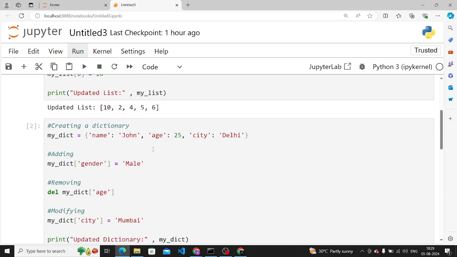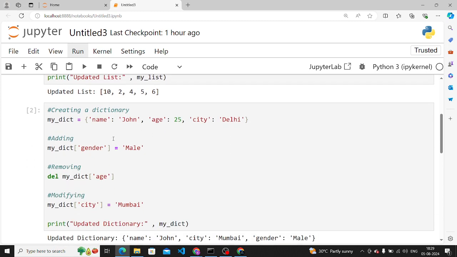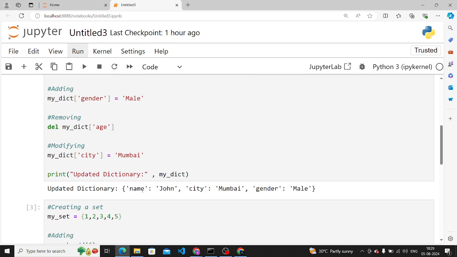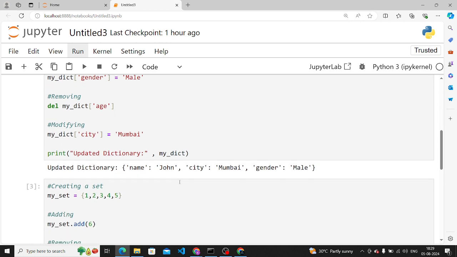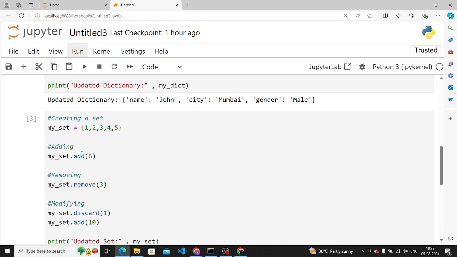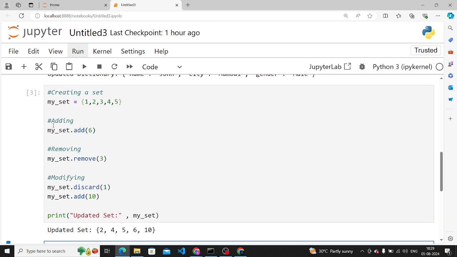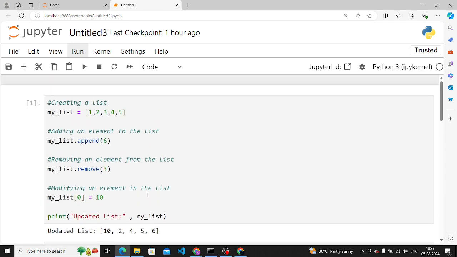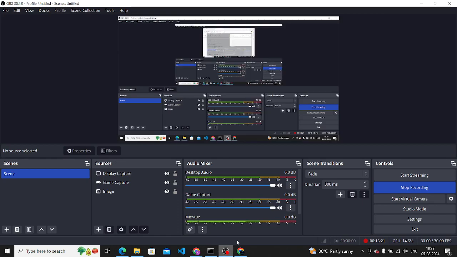Then you create a dictionary. For adding, this syntax is used, and for removing we use the del function, then modification, then you print the updated dictionary. Similarly, you create a set, then add, remove and modify your set, and then print the updated set here. So yes, this was all your task 1, basics of Python.